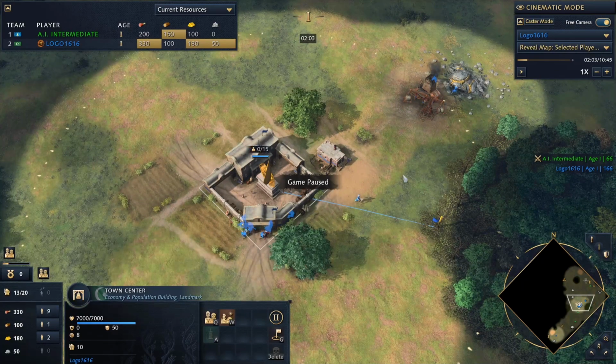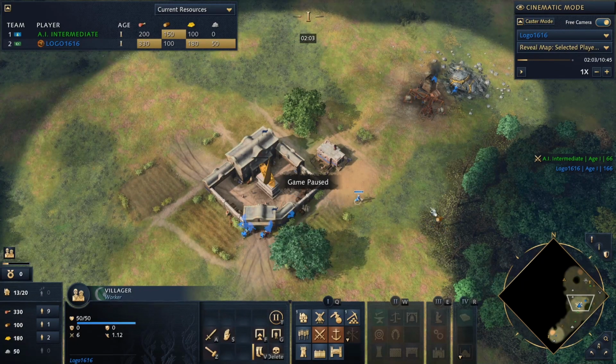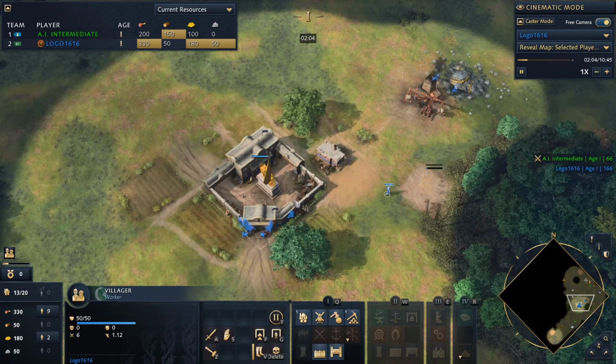Once we have 9 on food, the next villager will go to wood and build a lumber camp. Because we start with extra wood as Ottoman, we don't have to worry about or bother with straggler trees. It's not going to save us anything, and we actually need much more wood than the straggler trees will provide, so it's not an advantage to harvest them with this type of build.